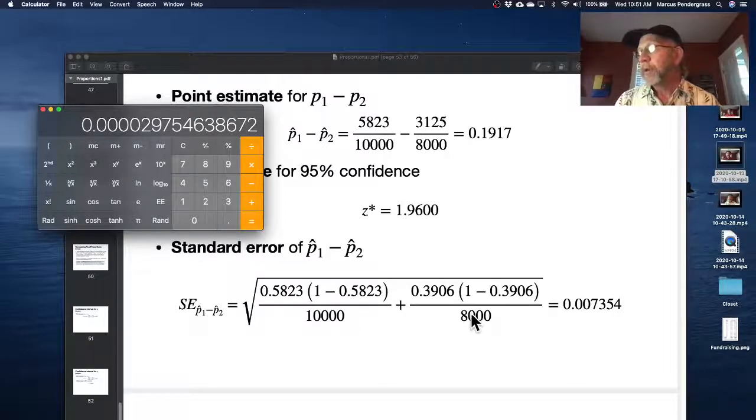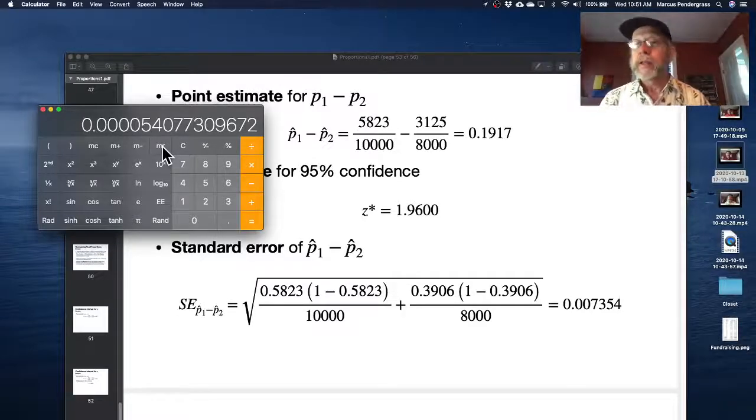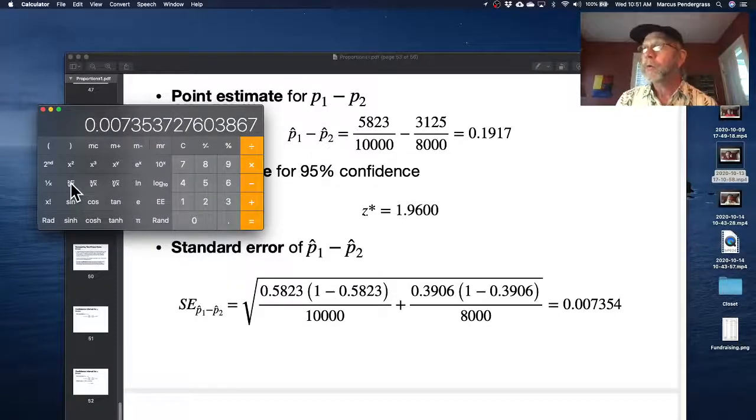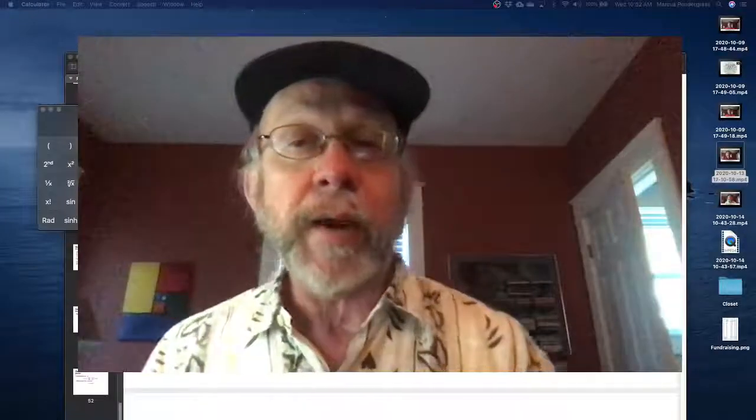Again, it's a really tiny number, but we want to add that to our first fraction. The first fraction is stored in memory. If I just add this value to my memory, hitting the memory plus key again, then if I recall my memory, what's in it is the sum of those two fractions. And now I just need to take the square root of all of that. So I'll do that here. And that gives me 0.007353727 and some change, which again is all the accuracy I would ever need for a practical problem. Rounding that to 4 significant places, and that just means round after ignoring leading zeros, we'd get 0.007354, right?